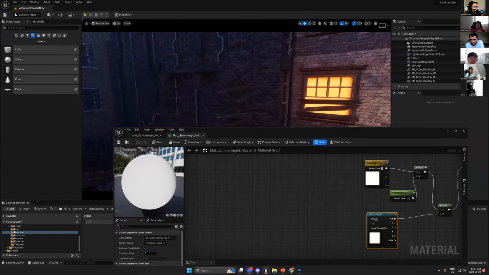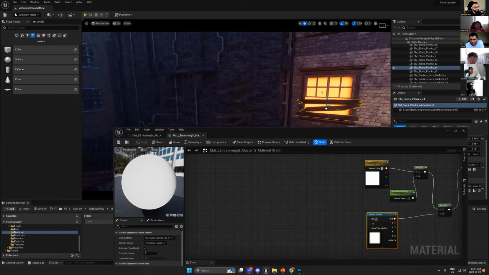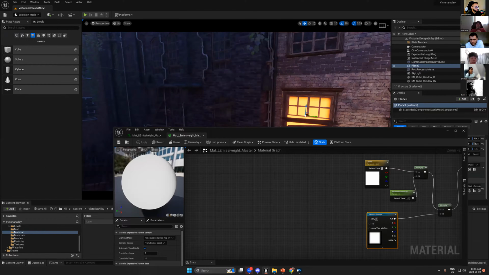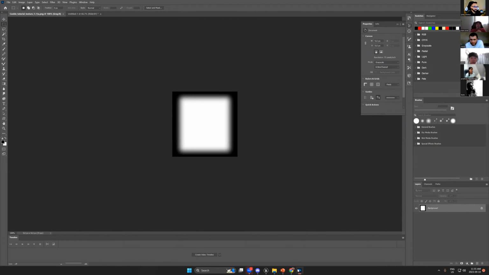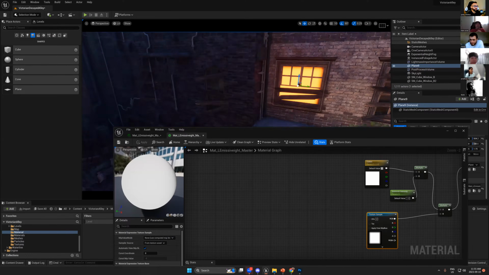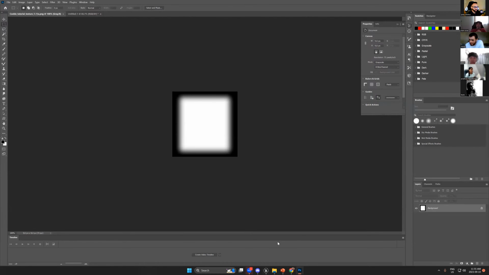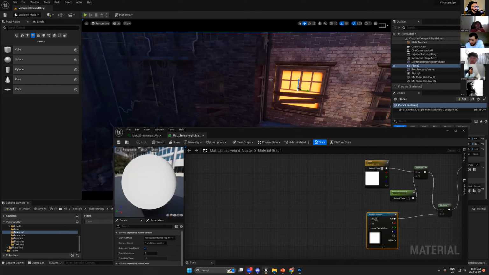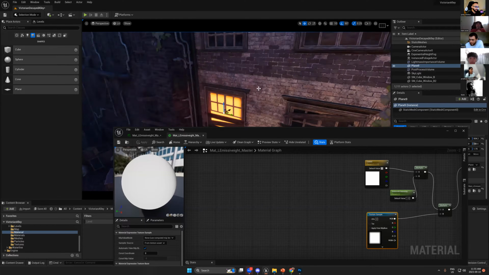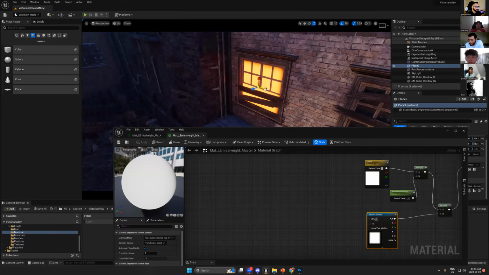We have some dark edges here, but this is not the correct way to add it. You can add any textures. You can find some interior kitchen, and you can add it in this white area to fake the window. But as I said, in the advanced material, I will show you how to create the parallax material, parallax texture.